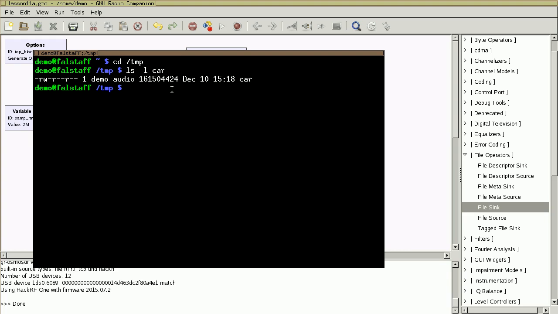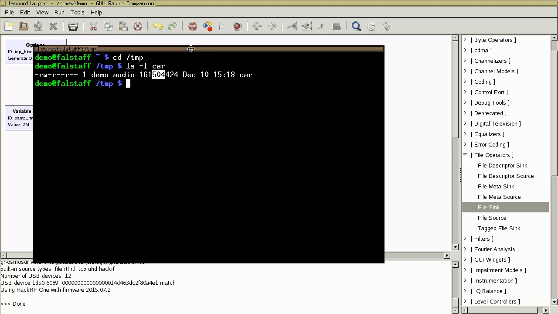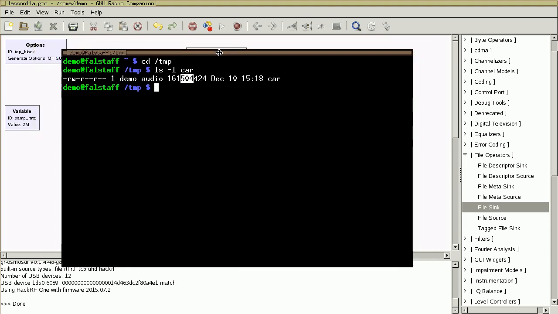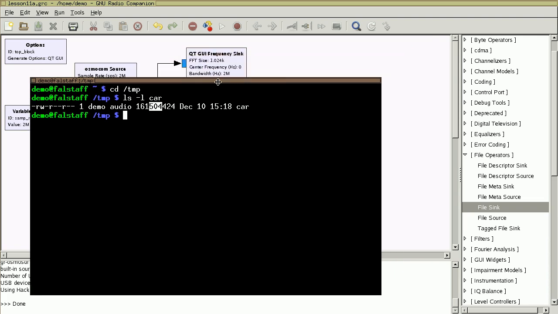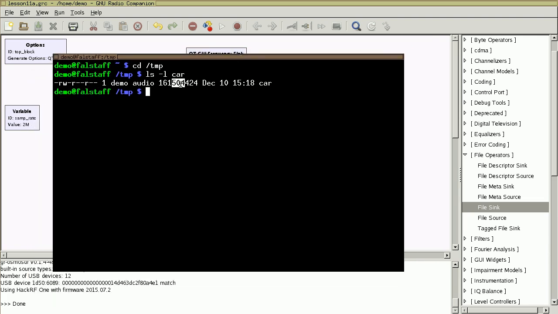Here it is. It is how many bytes long? 161 million bytes long. It's a pretty big file. And this is something that you'll find happens when you use this technique. Realize that I was capturing it only 2 million samples per second, which is the minimum sample rate that I recommend with HRF. And just capturing for a short period of time, I got a file that was 160 megabytes. Really a lot of data in a short period of time.